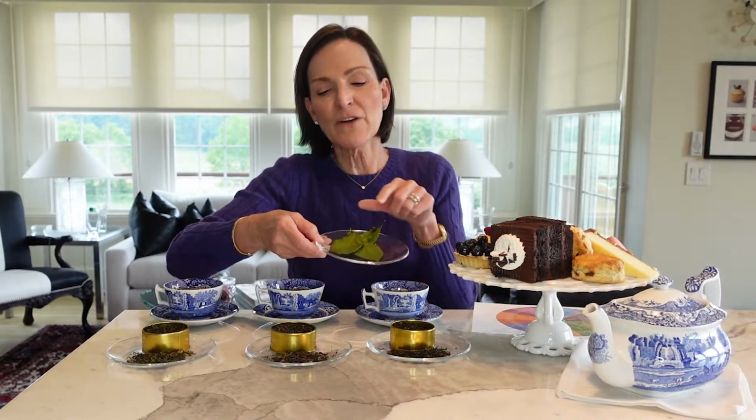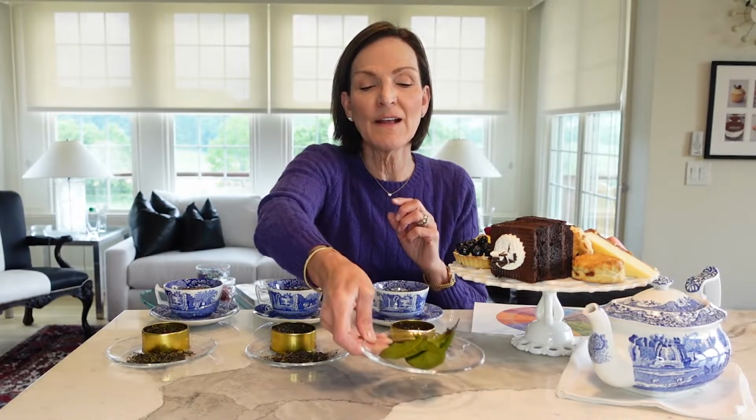So, let's just talk about the tea plant. It's so interesting because with tea, there is one plant. Unlike coffee, there are two main types of plants. There's Robusta and Arabica. But in tea, there is one type of plant. A friend of mine gave me some tea leaves here, and that plant is the Camellia sinensis. And from that one plant, you get all these different types of tea.